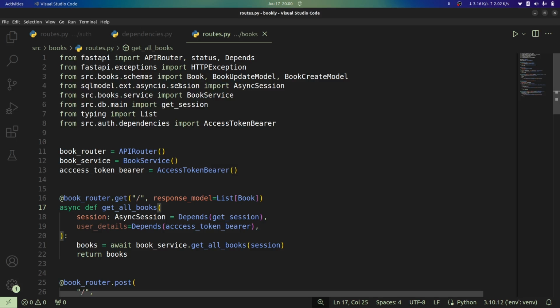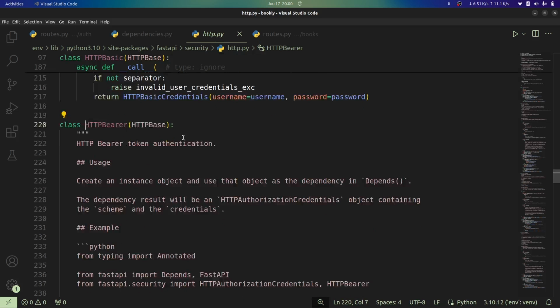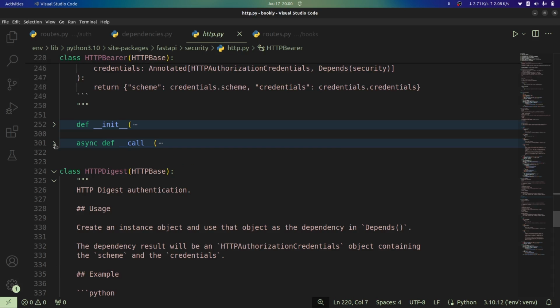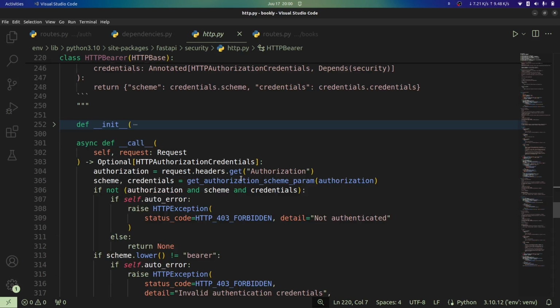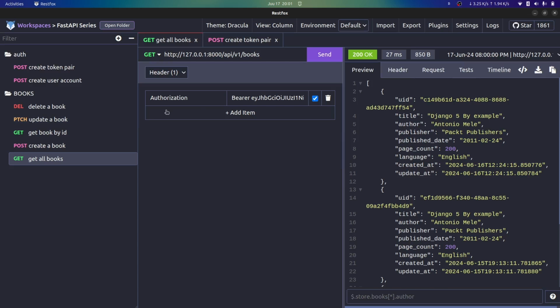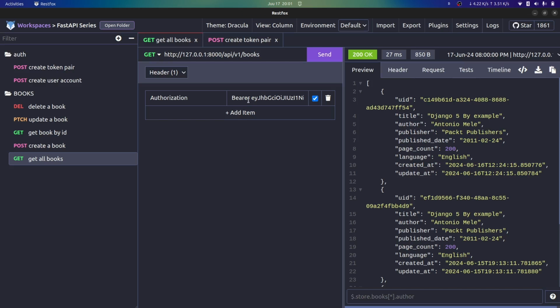When you head back to our code within our dependencies and check the source code for our HTTP Bearer class, we shall notice that it has the dunder init method as well as the call method. Now the call method is the main method that's going to allow us to access our credentials and carry out whatever we need to do in terms of authorization. So what you can see here is it gets the authorization header that we provided and then splits it into the scheme, which is the bearer part of our authorization header, and then the credentials. So the credentials in this case are going to be the token, just like we see right here.